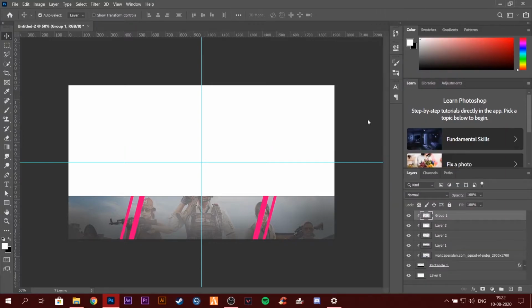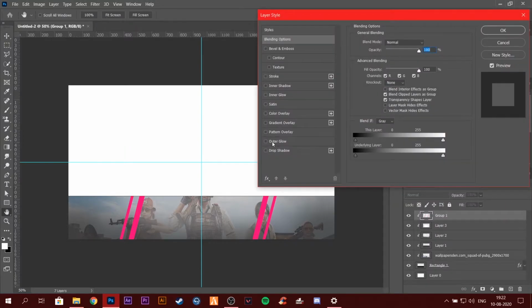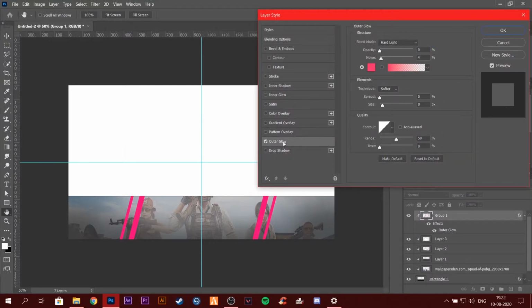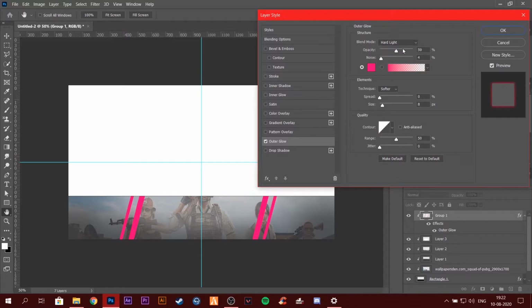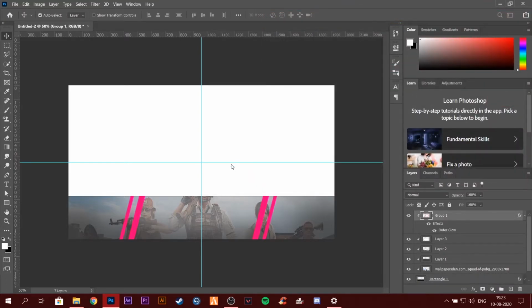That's the glow. The original had a glow, so just select outer glow and make sure the color is the same as this one, the opacity is very high, and the blending mode should be hard light. Yeah, that looks good. If you want you can add a drop shadow, or bevel doesn't look good. Yep, that's it I guess.